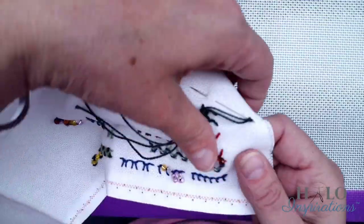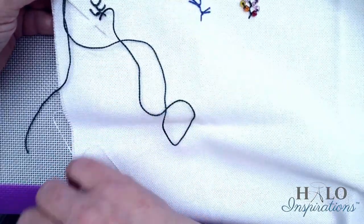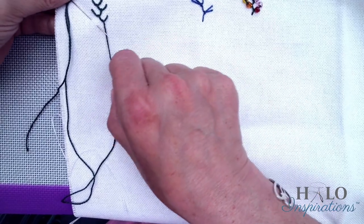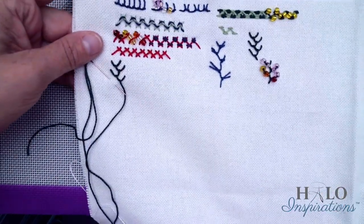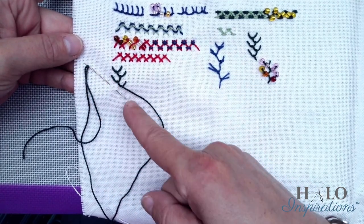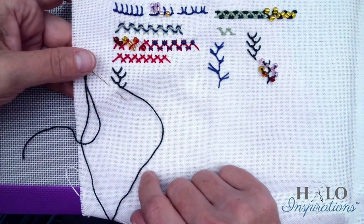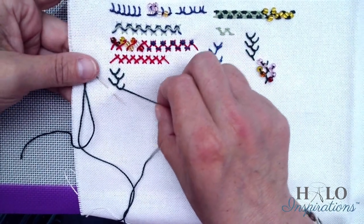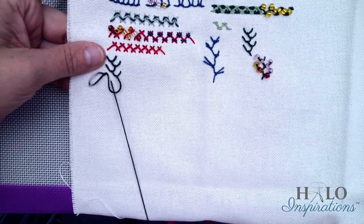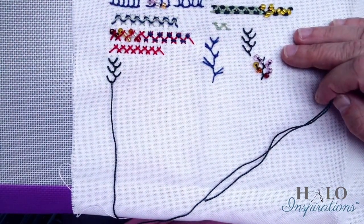Okay. Now I'm going to flip it around again so you can tell where we're at, because you may not have to flip it. All right. So this is what we have. Okay. I'm going to put my working thread. Oop, let me get back underneath here. This is what we got. Now look, I'm angled this direction on this side. On the right side, I'm angled that direction. Very important to note. So then I take my working thread, I put it under the needle and pull through. And that, my friends, is a feather stitch.